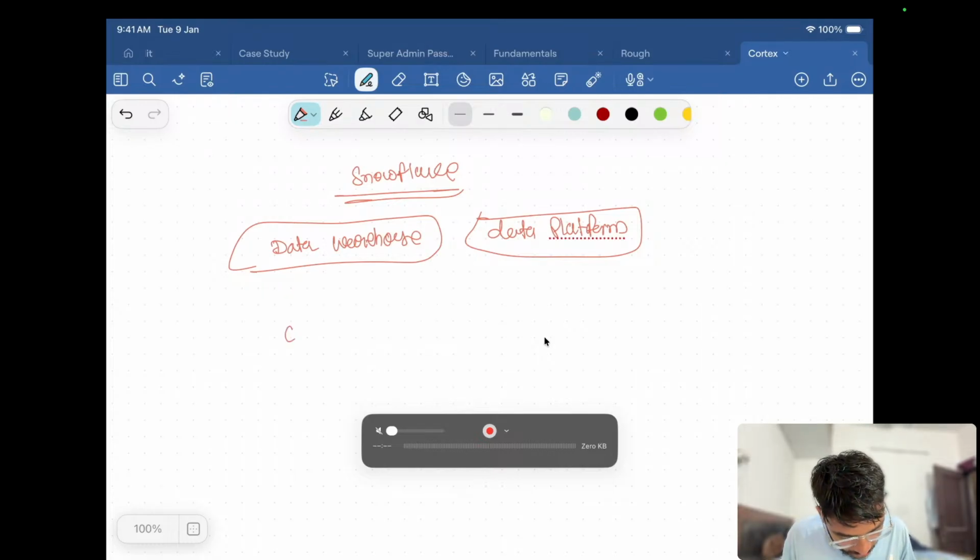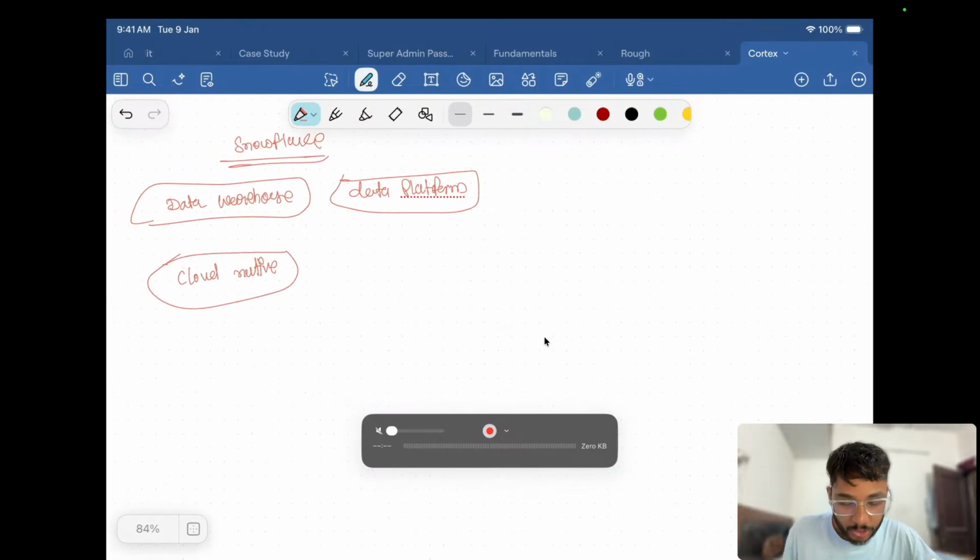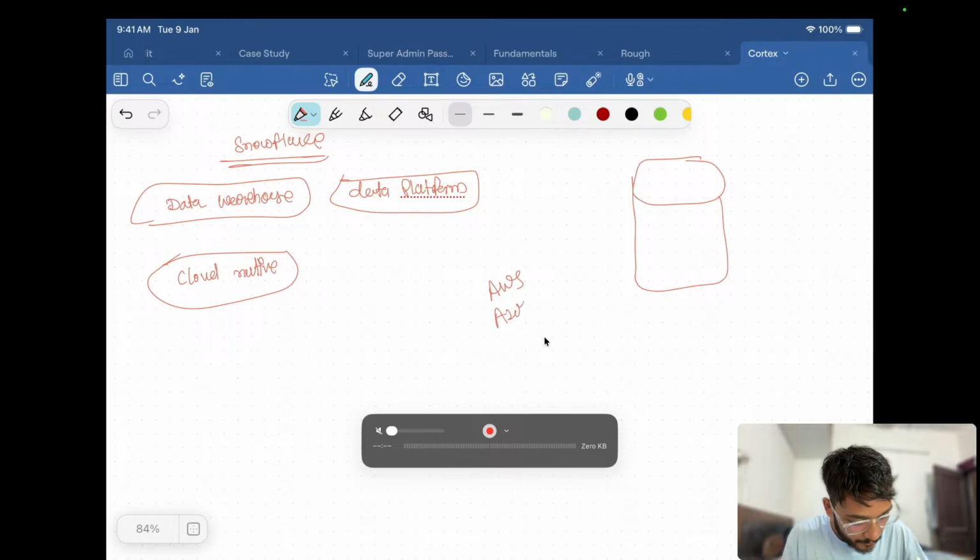So the first thing is, it is known as cloud native. Why? Because it is completely running on the cloud. You don't have to install a tool and set up locally like other databases. Simply, you have to purchase a subscription and you can choose the popular cloud where you want to deploy. For example, it could be AWS, that is very famous, Azure, or GCP, Google Cloud Platform, and you deploy, and it will run on top of it.